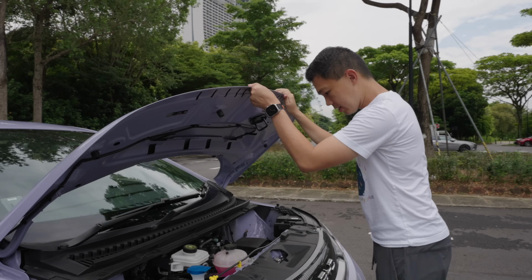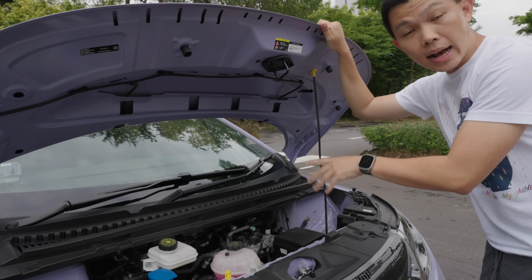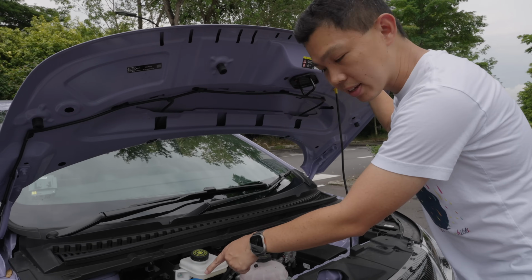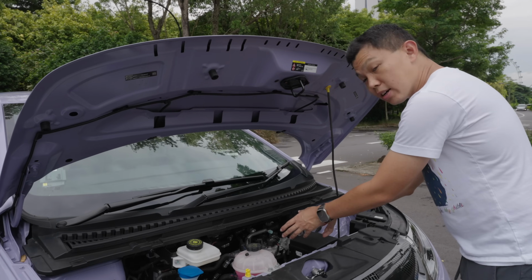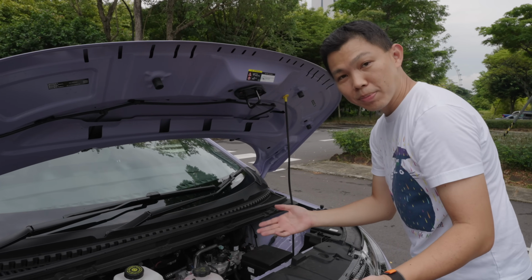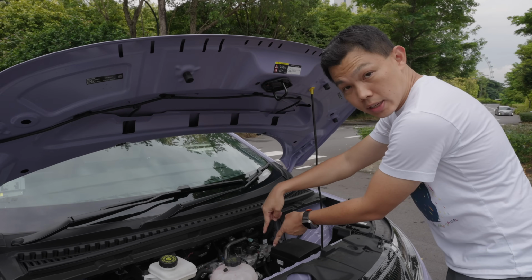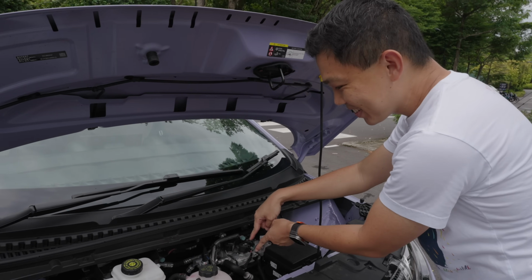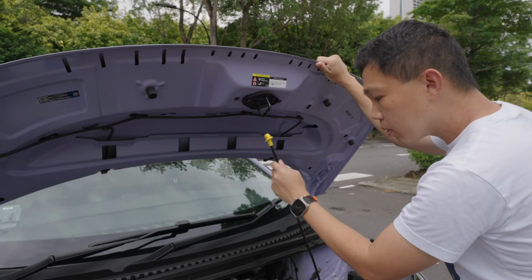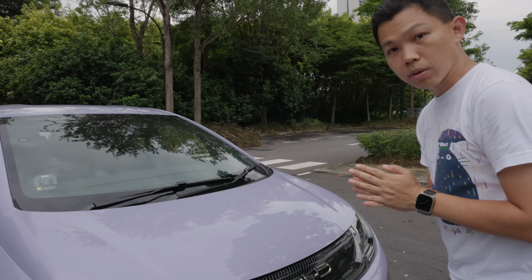As we lift this, you've got to just put this up. The car is running, the motor is running because it's still turned on. Here, you've got your wiper fluid. And here, actually there's a small space that you could have a small front component. So maybe BYD will introduce that in the future for their future cars. You can see the motor actually down here, the drivetrain is down here. And where you want to go, just cover this again and gently let it go.